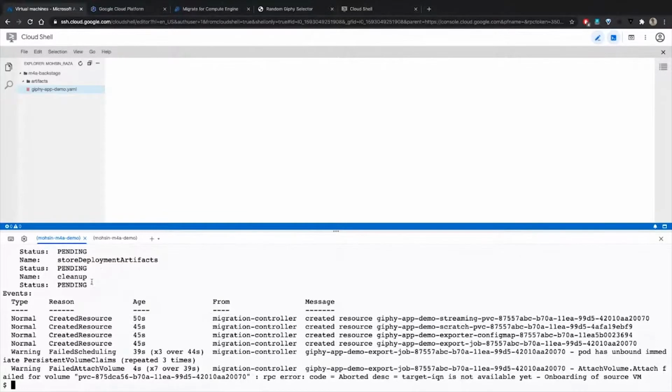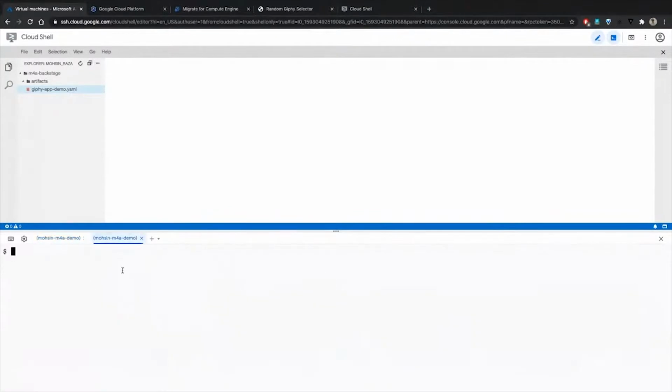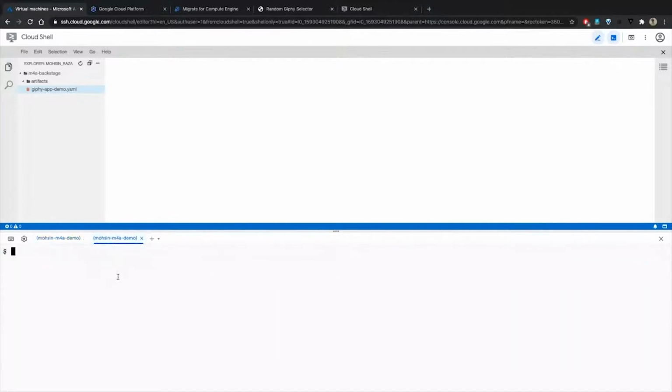We can keep this running and move on to the next cluster, where I already have the migration done. These steps are already done. I will proceed with the other cluster now.